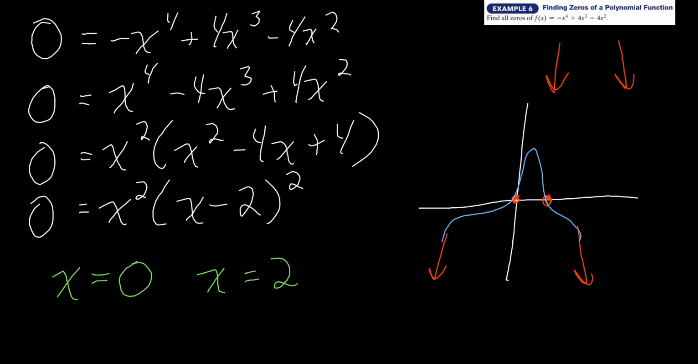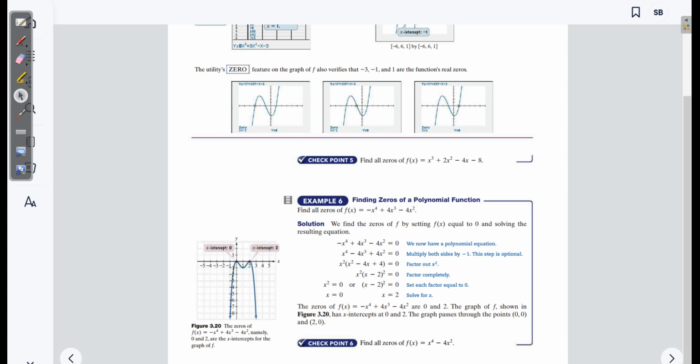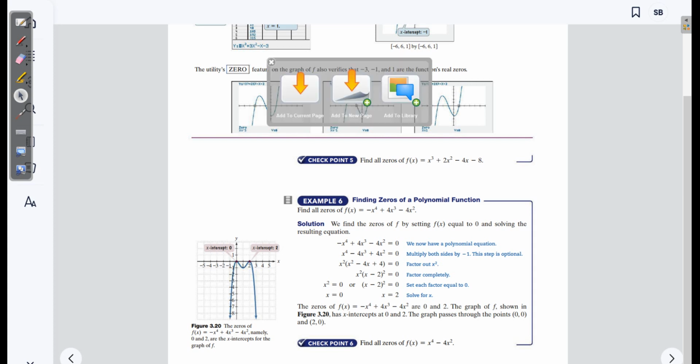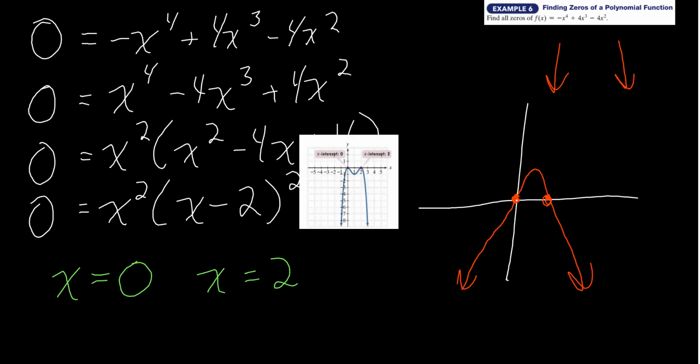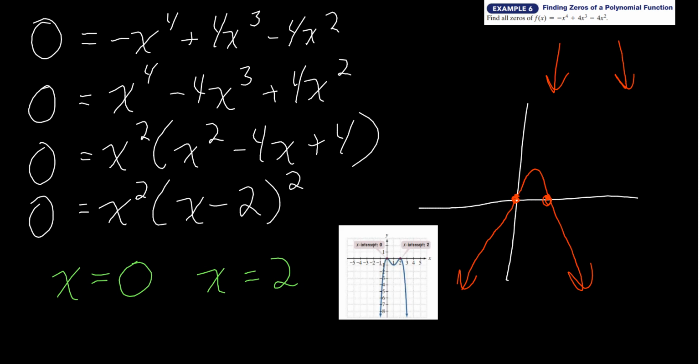Okay, and let's actually make it a little prettier so I can compare it to the actual graph. All right, so let's say that it is something like that. Okay, so again, I'm intentionally wrong here because I want to make a point. Notice how the actual graph looks like this. Okay, so what's my difference here?